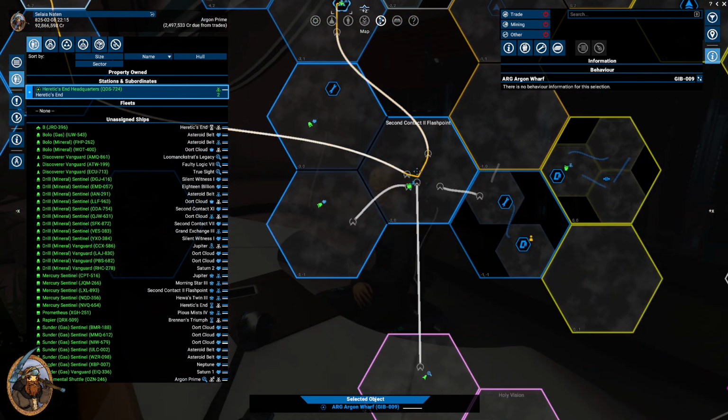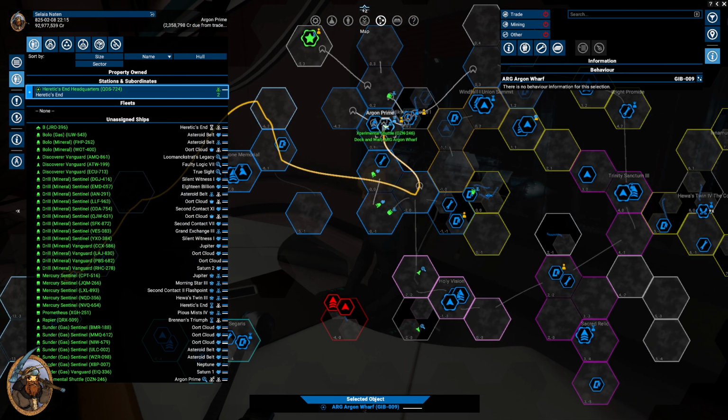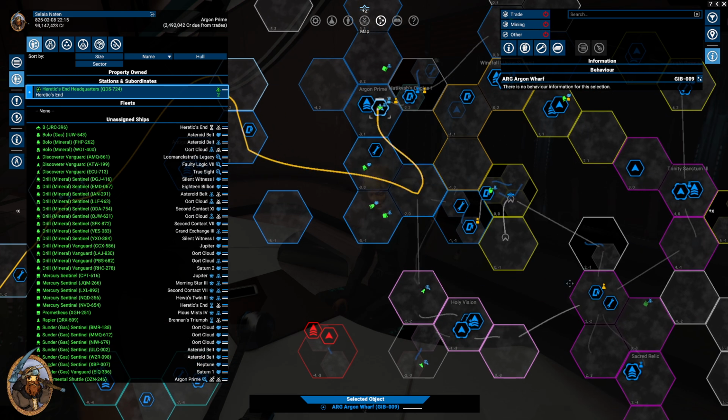But we have everything in reach here, which is really, really good. And I don't place this here because of the superhighway. I place it here because of the jump distance, which is different. Because I don't care about travel time.